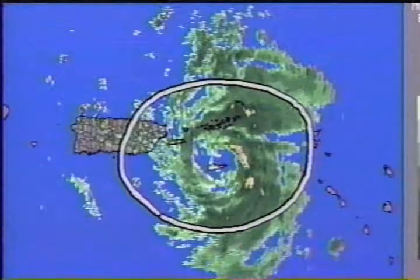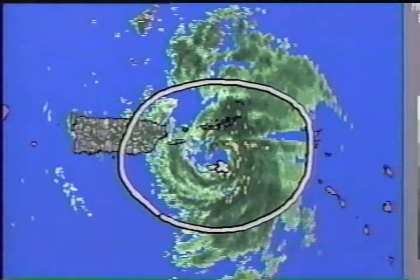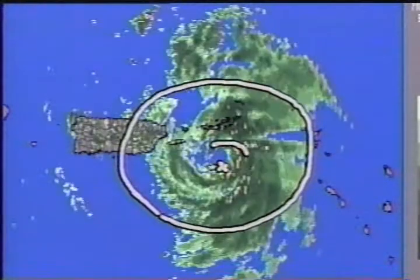And this is the Doppler radar out of San Juan, and as Matt mentioned, the eye is right over St. Croix right now. Yeah, and keep in mind, the strong wind radii and the bad weather extends out into this ring, even though the center is right here near St. Croix. Probably the strongest winds of all are in that rain band, and also just in the southern St. Thomas area there. So the southeast side of St. Thomas is really in for a pounding from this.